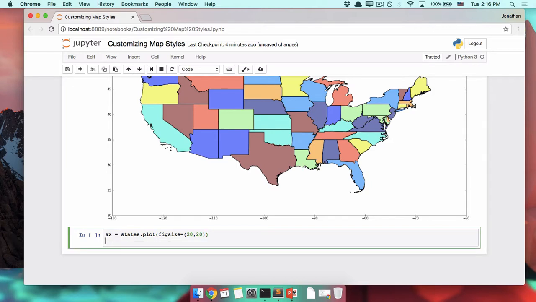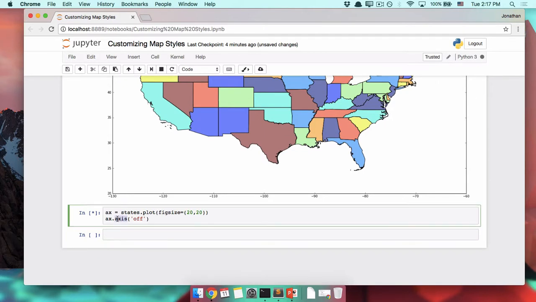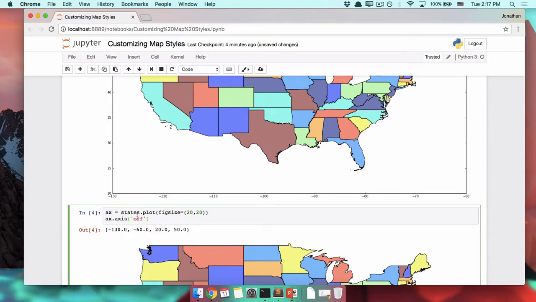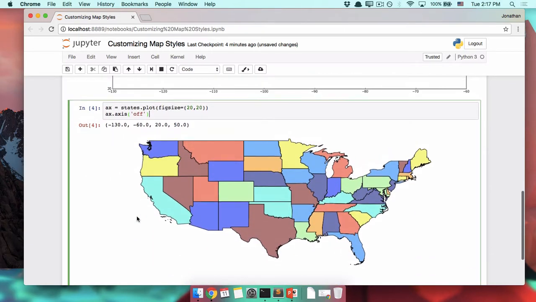And once we have this axis variable, we can say, hey, turn off your axes. And despite the fact that it is axis, it will turn off both of them. Isn't that beautiful? Not really beautiful, but we got rid of the border around the outside.